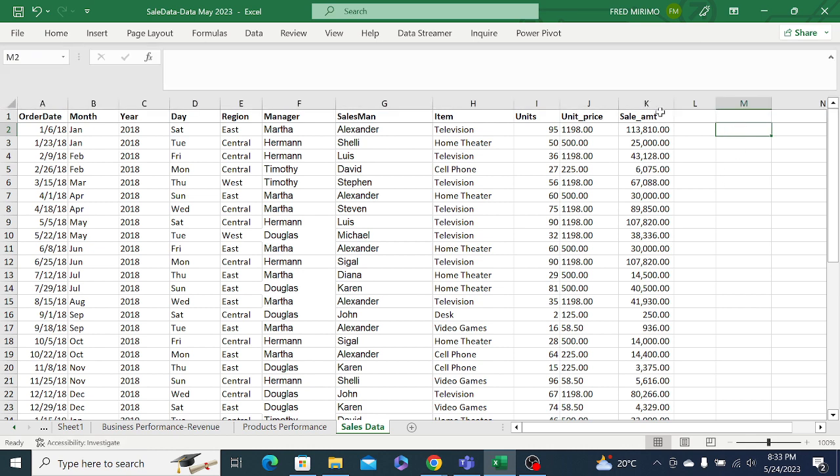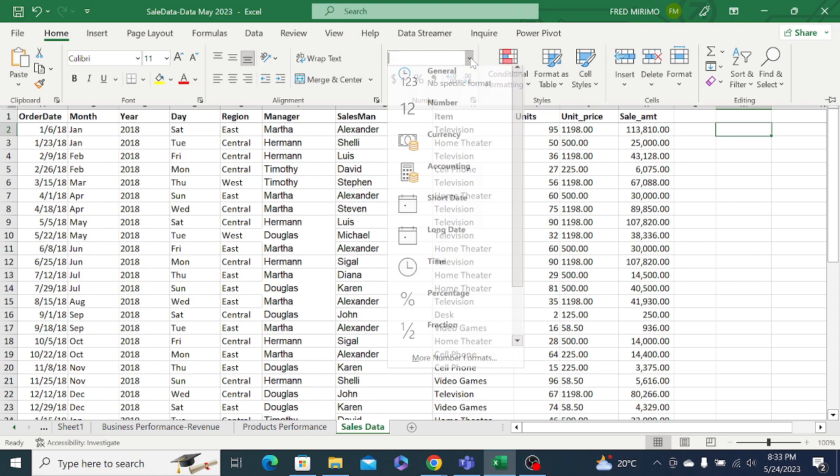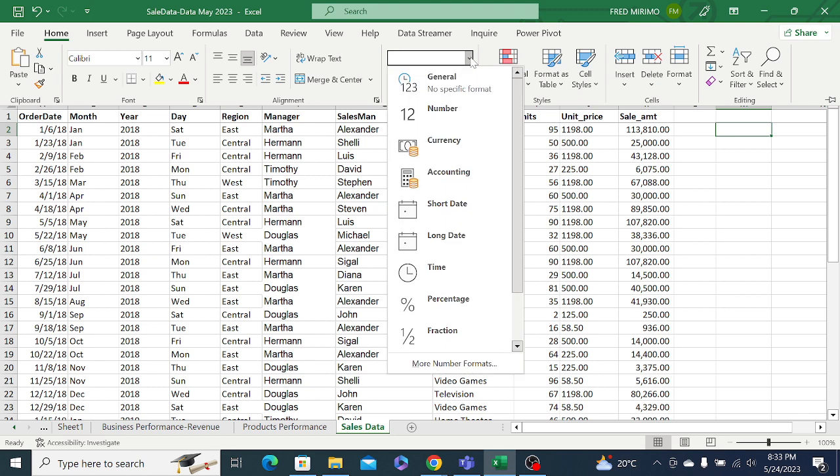Custom is after? So go to Home. Hope you are seeing where my cursor is, where we have various symbols. You have the dollar sign, the percentage, the comma, and so on. I have clicked the down arrow. Here is where you can change the format of the data in your cells.